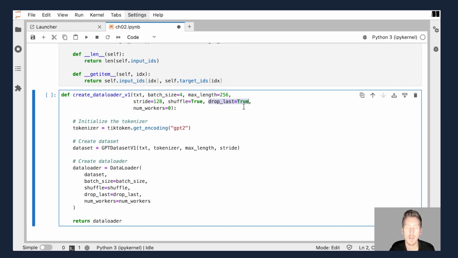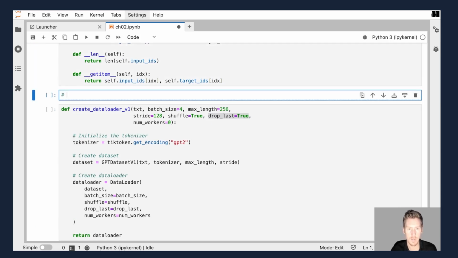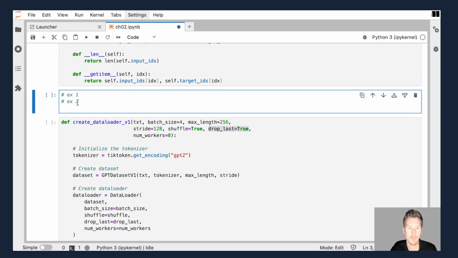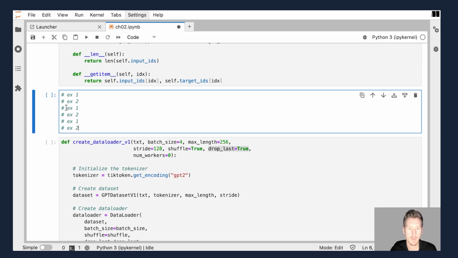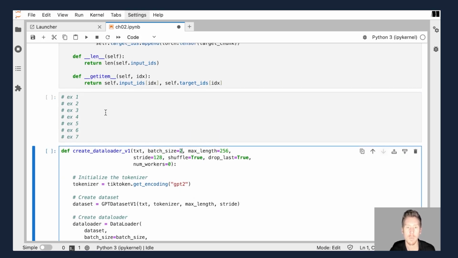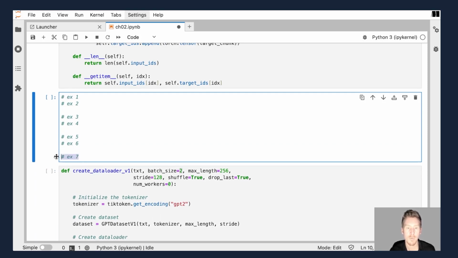And this is actually an interesting one. This is really to avoid loss spikes. So for example, if we have a data set, let's say example 1, example 2, and so forth. And suppose we have a batch size of 2. What the data loader will do is divide the data set into batches of size 2. But if the data set size is not divisible by the batch size, you often end up with a very small batch at the end, the last batch, because it's the remainder.